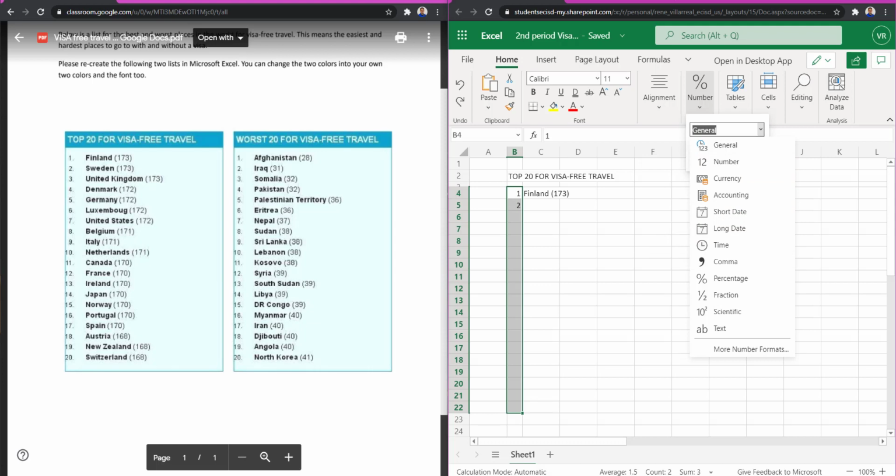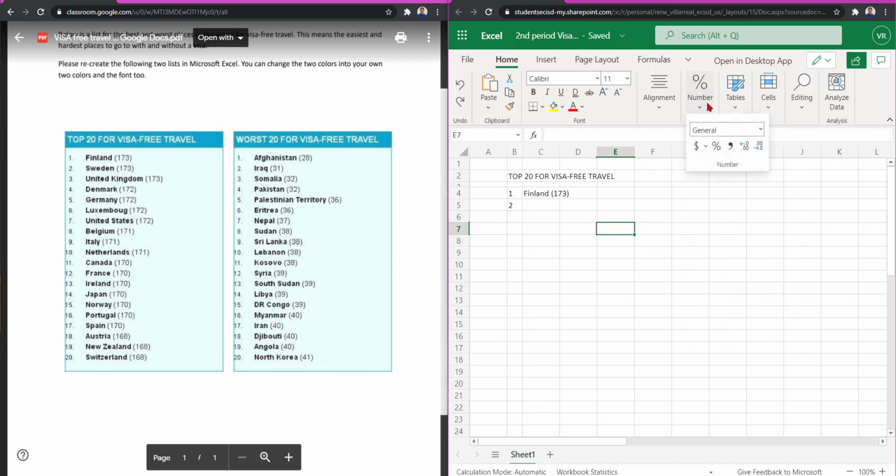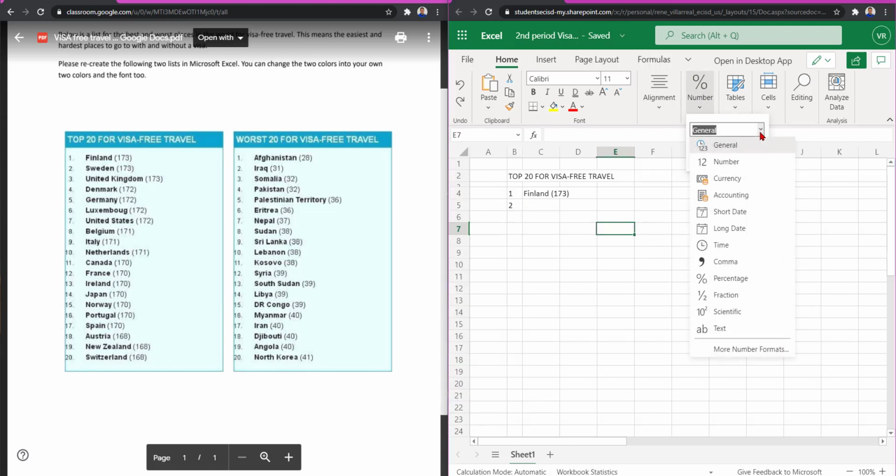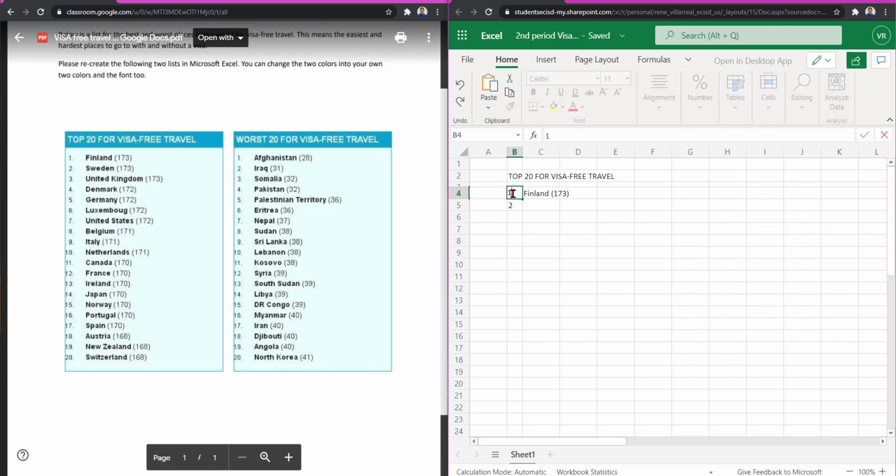So, okay, we go to number, click our down arrow, go to general. And the one that I found that worked is just go with text. But let me just go ahead and put general and see what happens. General works too. So just go to general and it'll work.